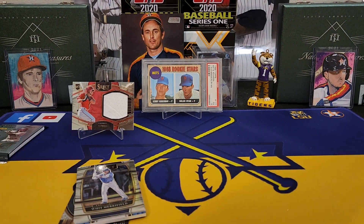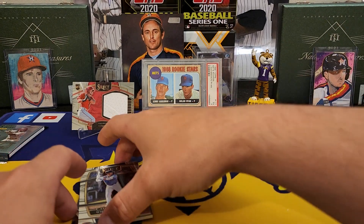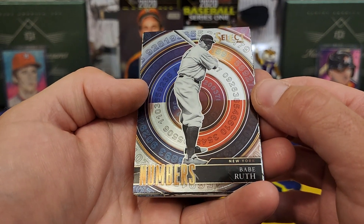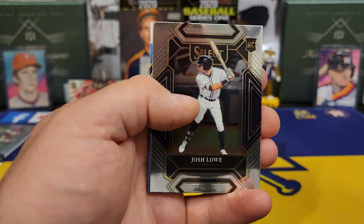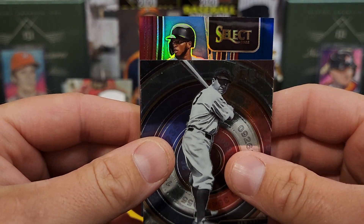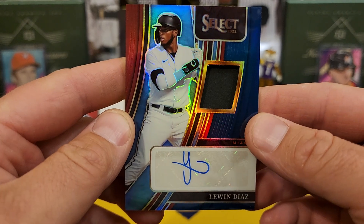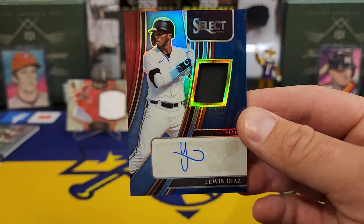I can show you on the box right here — that's where they get you. If you try to get your money back per box on average, you've gotta read the fine print. They got us on this one. Mr. Babe Ruth — that's a nice looking card. Maybe that's the color wheel but I don't think so. Numbers... Whit Merrifield, Jake Burger. All right, let's hope this is an auto. Luan Diaz — so that is an auto! I don't know what that is right there, maybe a piece of his old pants. Number 58 of 99. Second year card — Luan Diaz. We'll take it.